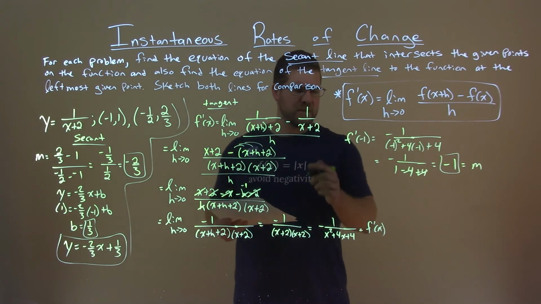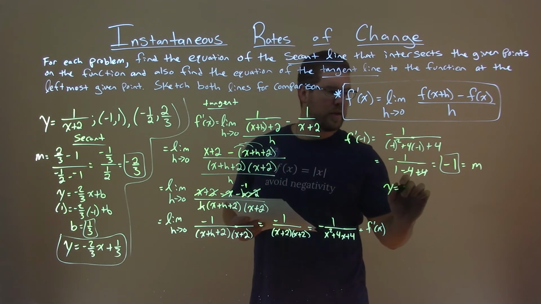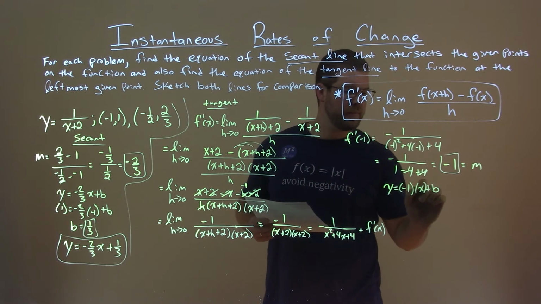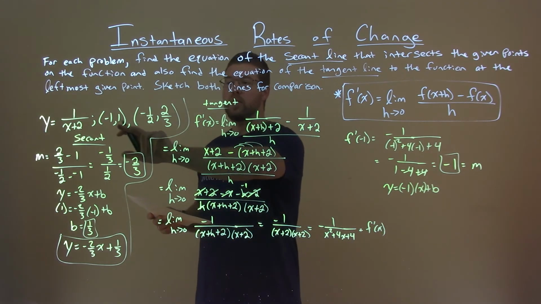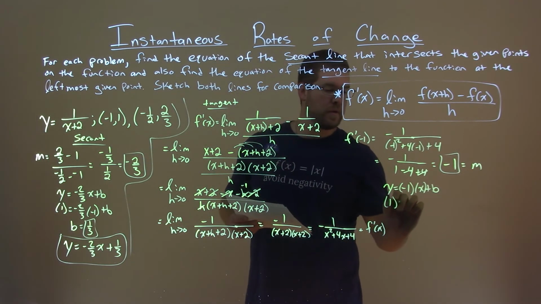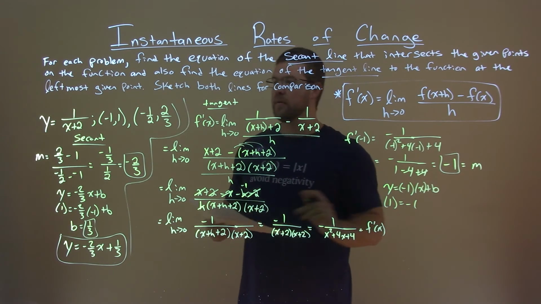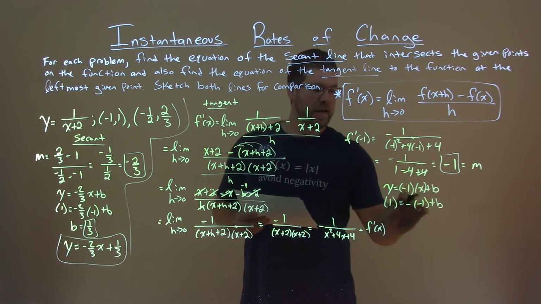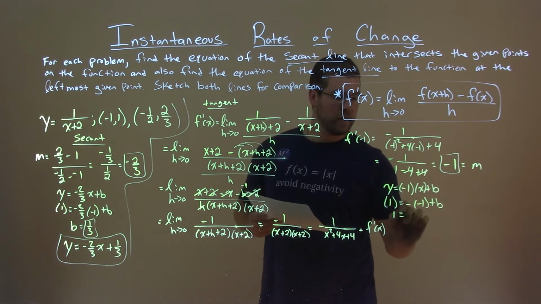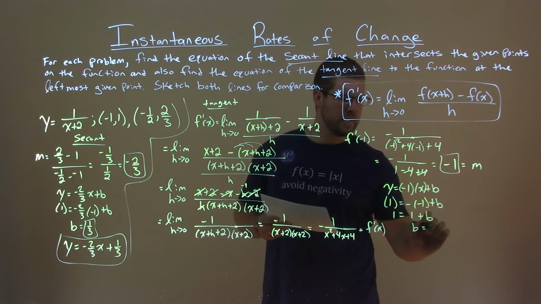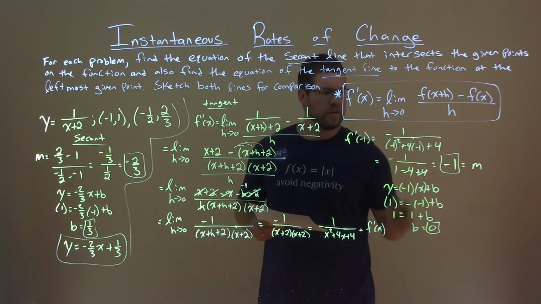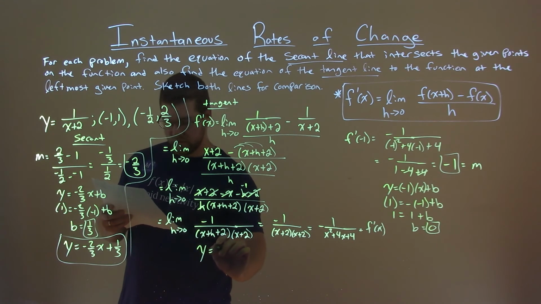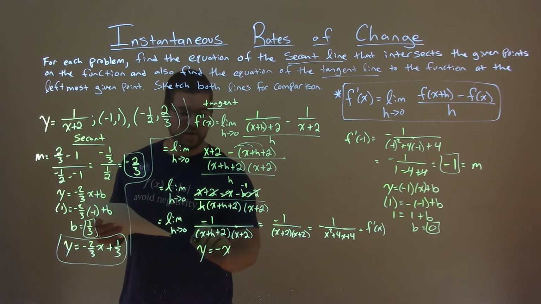Well, we have to find the b value just like we did before. So we have y equals our negative 1, our m value, times x plus b. Well, our y value has to be from the first point, which is a positive 1, equals a negative 1, right, it's a negative, our x value here at the first point is a negative 1, plus b. The negative times the negative is a positive, so we have 1 equals 1 plus b, and b equals, well, 0. So our b value is 0, m value is negative 1, so we can write the equation of the tangent line as y equals just a negative x there, don't have the plus b.